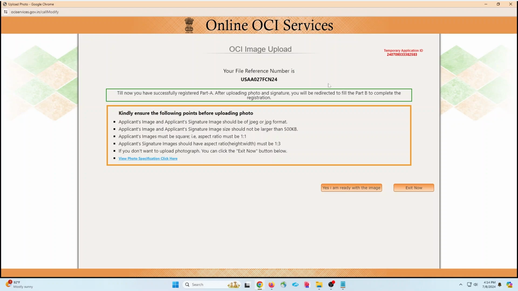Here is where you have completed the part A of the form and you will have to upload the photo and signature. In case of those who cannot sign, the thumb impression could be uploaded. Make sure that you're ready with the image and signature as per the specifications given here. Please make sure that you upload the same photo that you have sent to VFS Global. Different images should not be used. Click here to upload the image and signature.